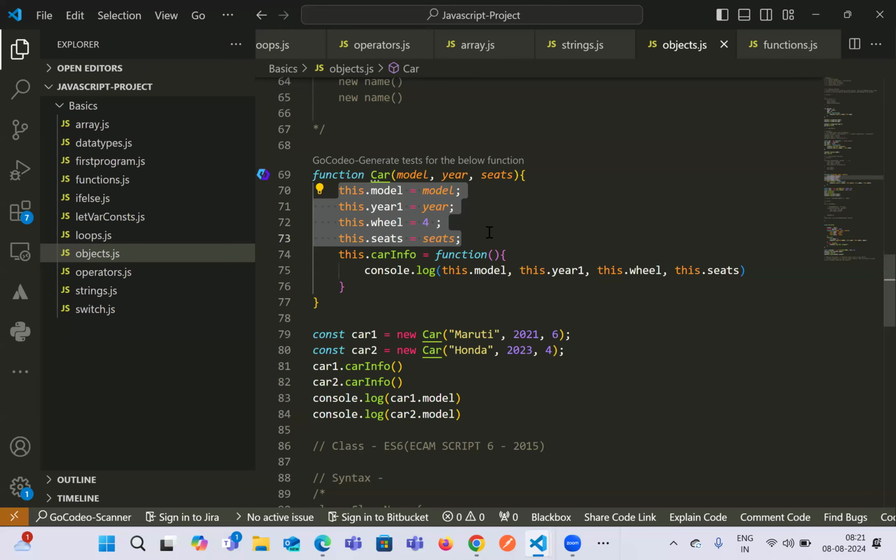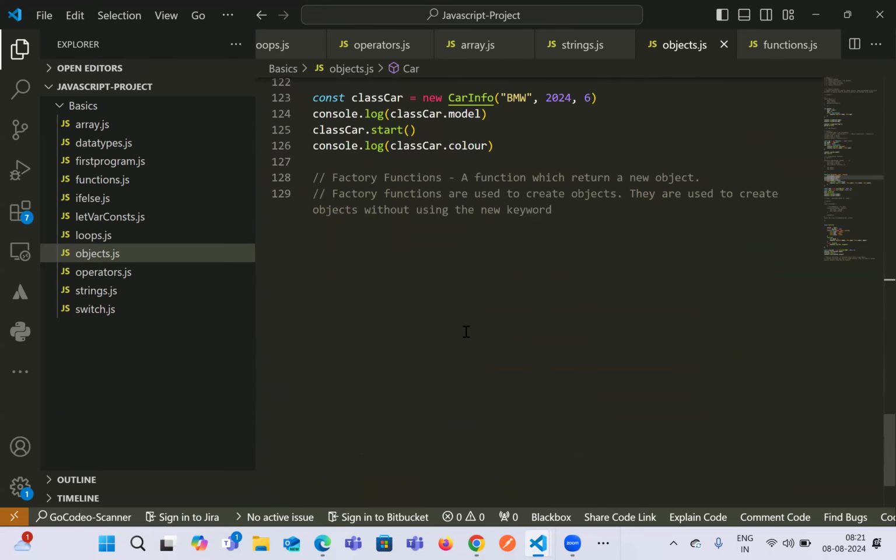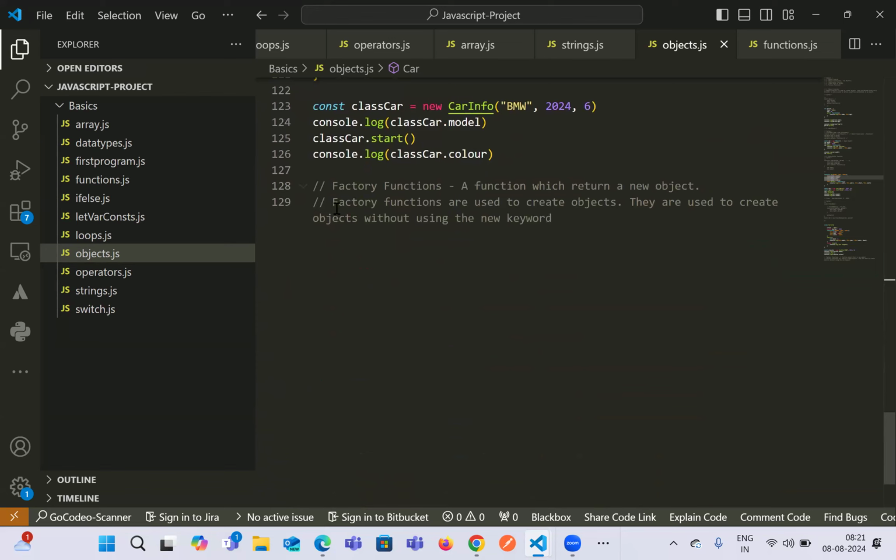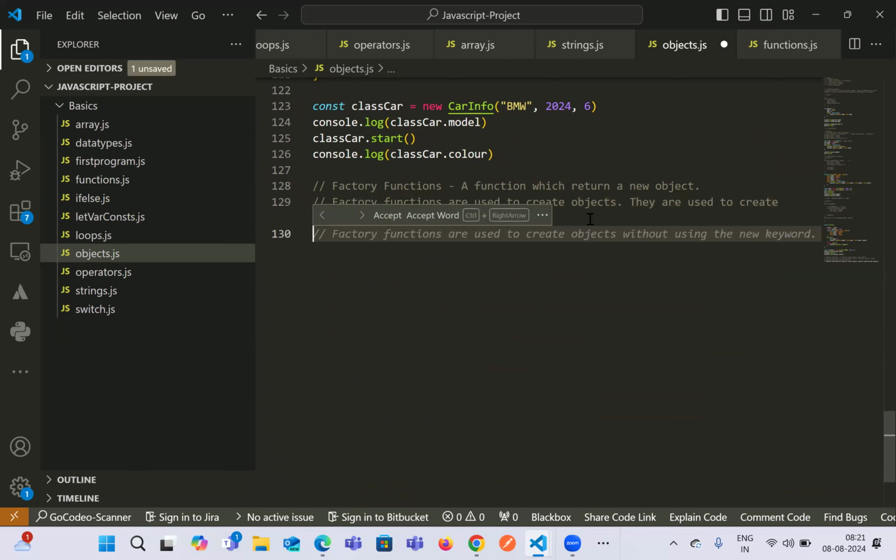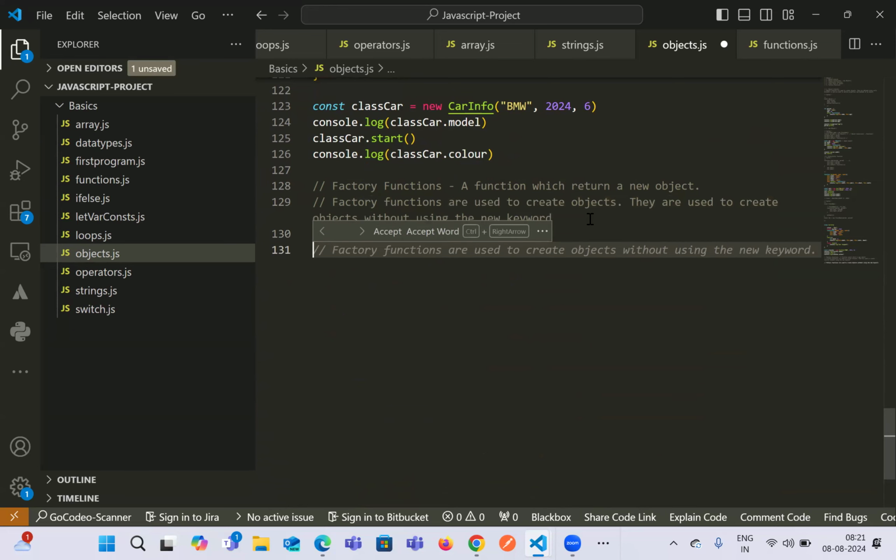Whereas a factory function will just return you a new object, and it is used to create a new object without using the new keyword. Now let's see what the syntax is for this.